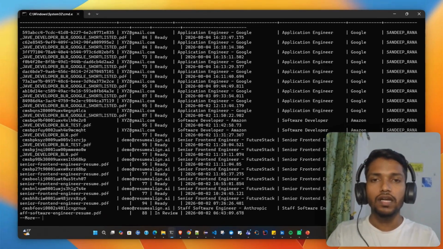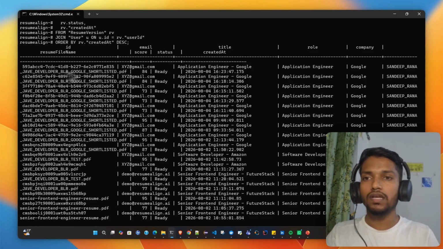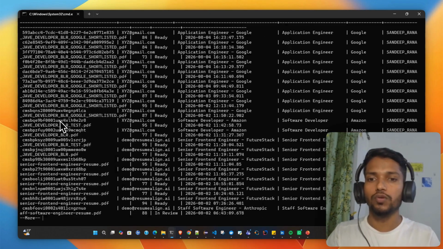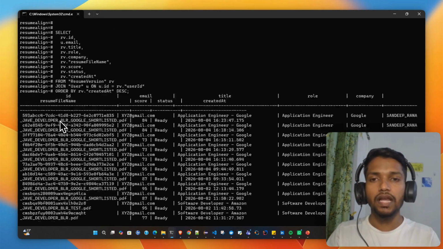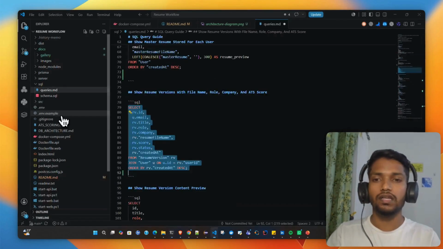As you can see, till now I have parsed more than 10 resumes, and their respective role and company which I have applied to is stored. And the resume version, as you can see on my left hand side, is also getting stored, along with which email ID I have used and their respective score, which is also visible on the screen.